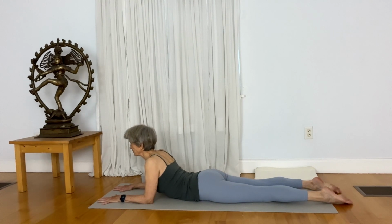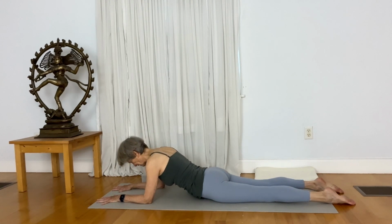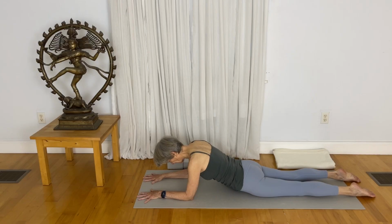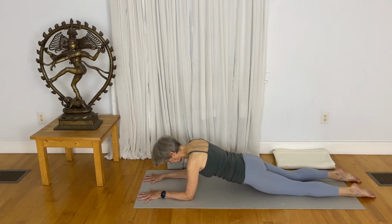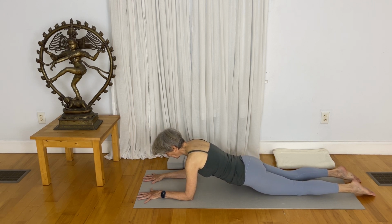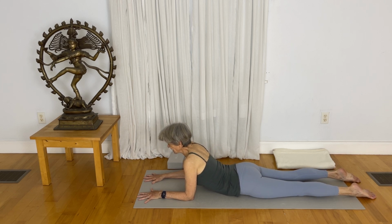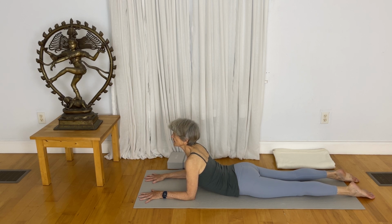And do the opposite. Press the hands, draw them forward toward the front of the mat. Lift up your navel off the mat. Lift the tops of the thighs. And now bring the tops of the thighs down. The low belly down. Pull from the fingers to the elbows back. Get this nice opening to the chest.